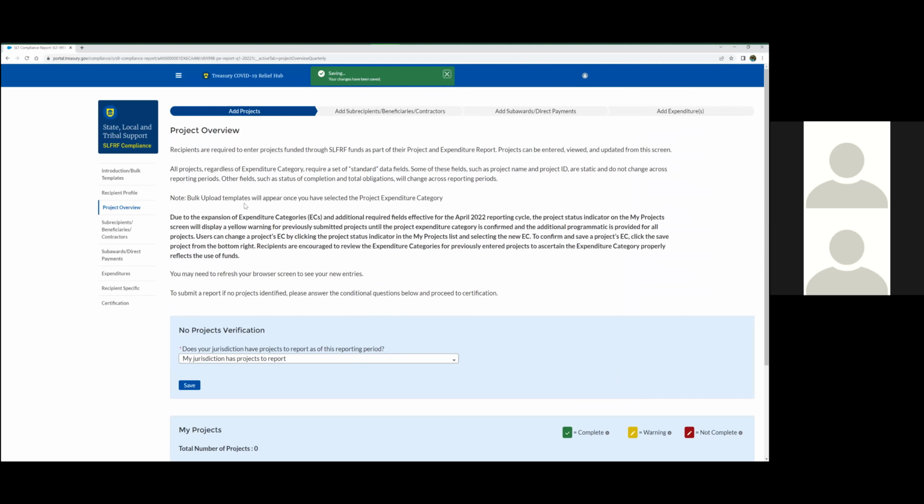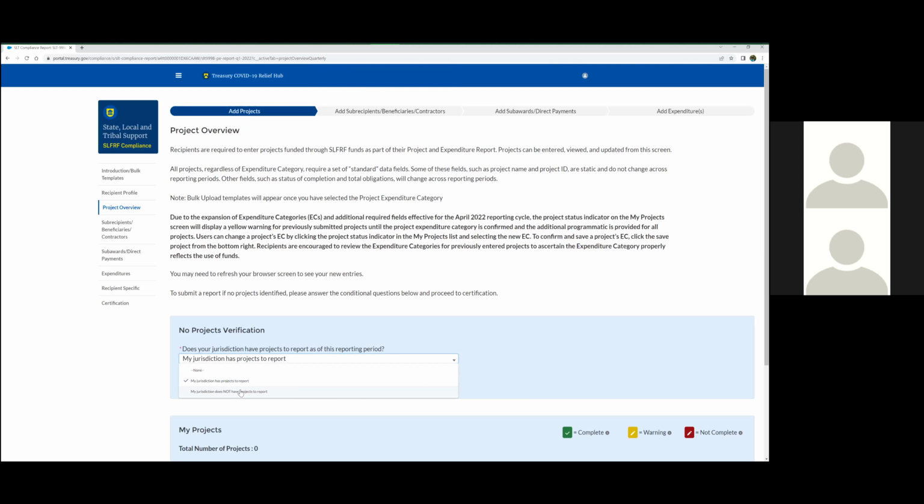And here I'm at the project overview page. This is really going to be the meat of the reporting on obligations and expenditures. The first question you're going to be presented with is the no projects verification. This is the first choice that you really have to make: does your jurisdiction have projects to report in this period?